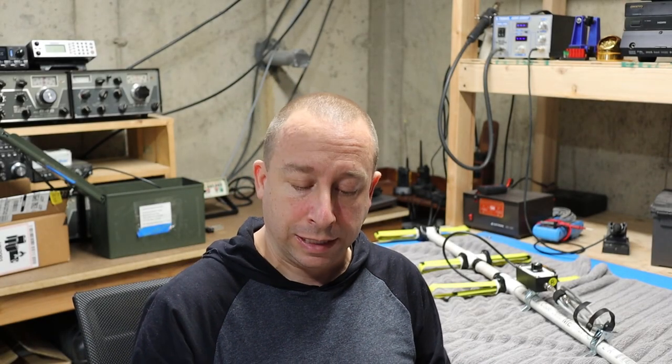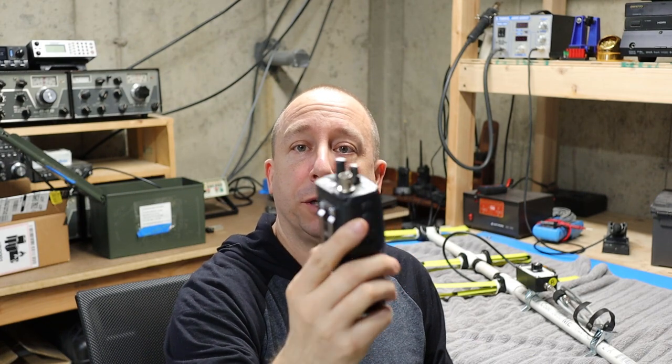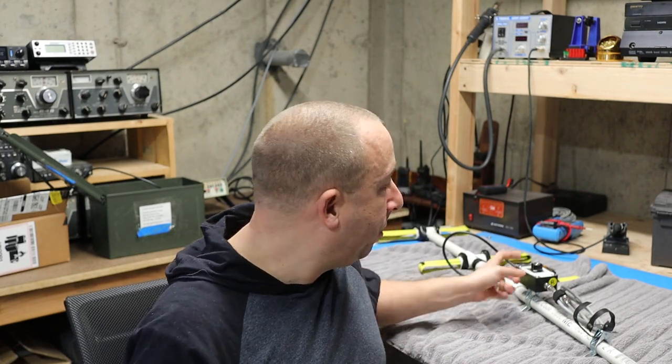So the way this four megahertz offset attenuator works is it takes the frequency that you're receiving on your radio, in this case 146.550, and it adds or subtracts 4 megahertz from that signal and creates sort of a secondary weaker signal at that location that you can use the control on the attenuator box to strengthen or weaken.